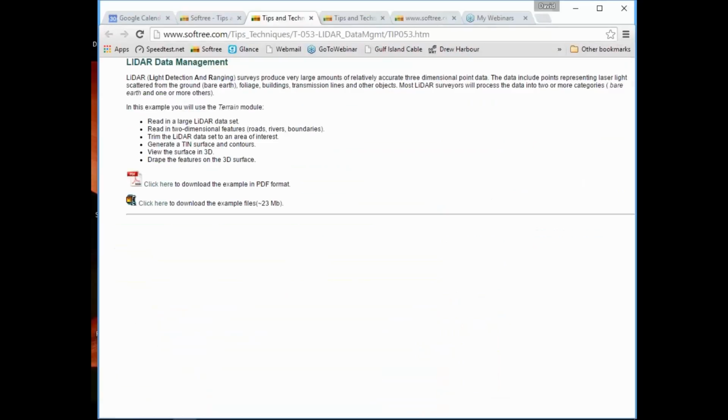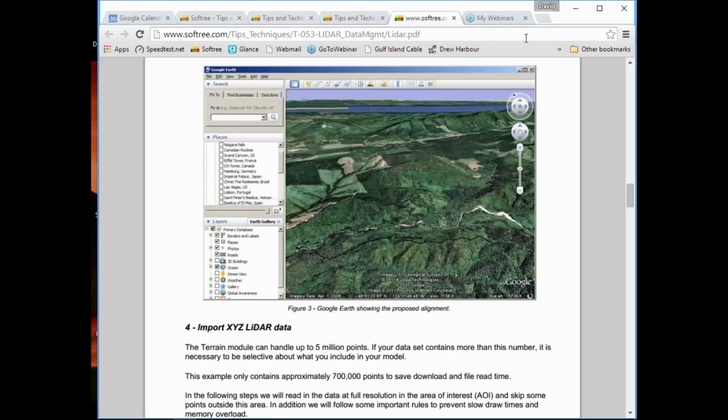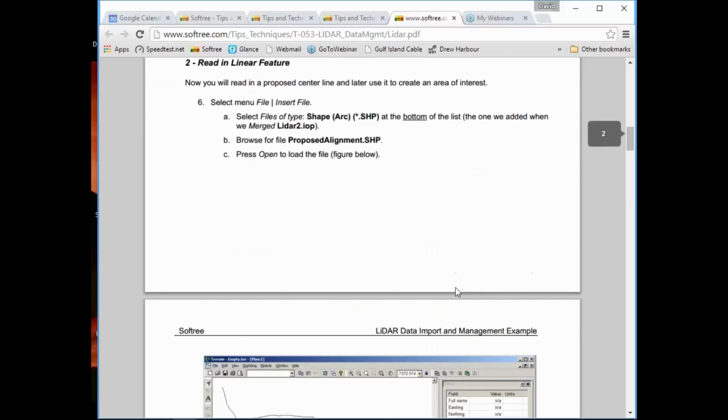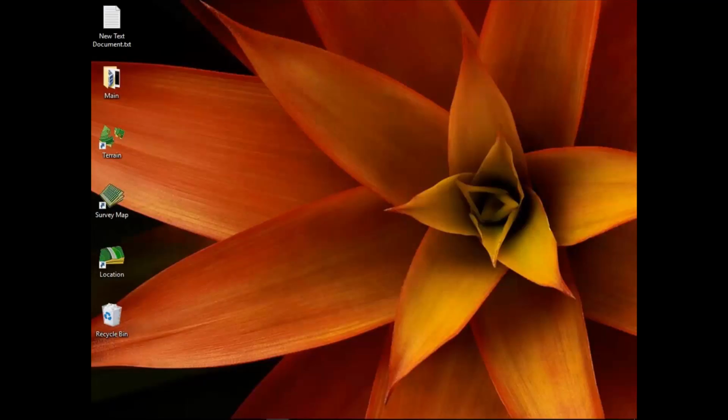So the LiDAR examples come with a PDF and a bunch of files, and I'll just show you what that PDF looks like. Here we are. So it's a step-by-step how-to document. Now I'm going to actually do some of that, and we're going to record this, as Cam was mentioning, so you can look at it later if you have to duck out for some reason, or if you want to pass it on to one of your colleagues.